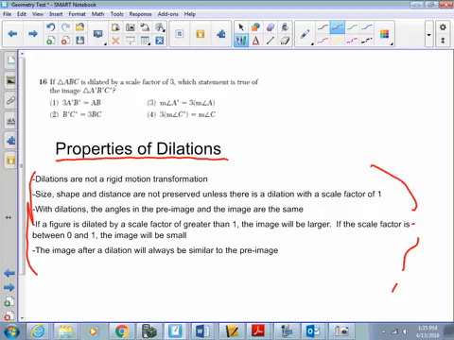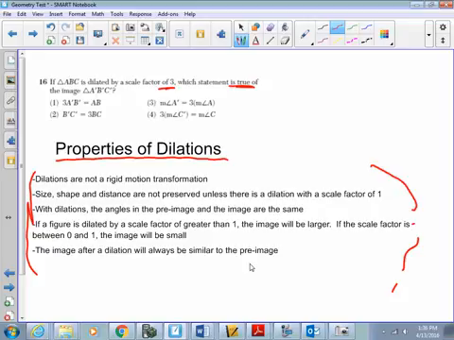Right, so now let's look at the question. Make sure you write down the things I asked you to write down. But let's look at the question. If triangle ABC is dilated by a scale factor of 3, which statement is true of the image triangle A prime, B prime, C prime? Well, let's see. Which statement is true? Only one of these statements is true. The other three are false. First off, we know that the scale factor is greater than 1, so your new figure is going to be bigger. Which one of these is true?